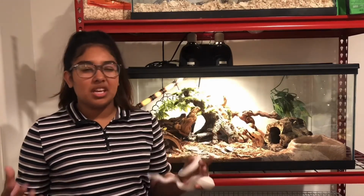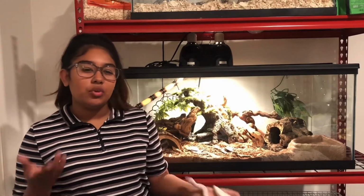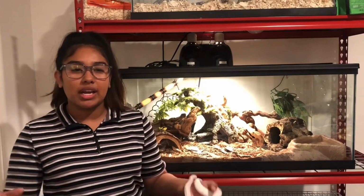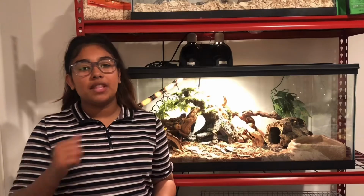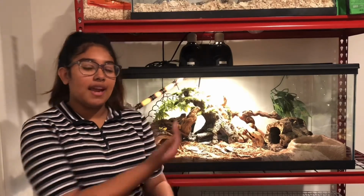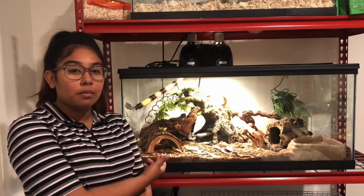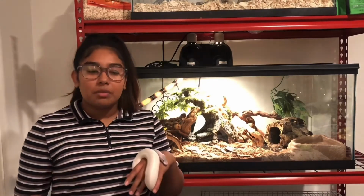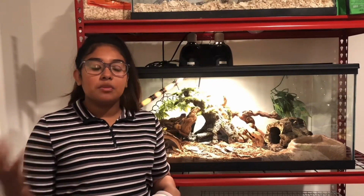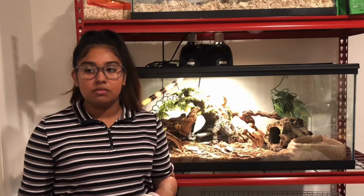It's kind of just in a warmish zone. You're not too hot, you're not too cold. You're in that perfect temperature range. And then I hardly find him in his warm hide, but I do find him there. So he's just warming up, getting all toasty. So I like to provide a lot of hides for him to, well, hide in.